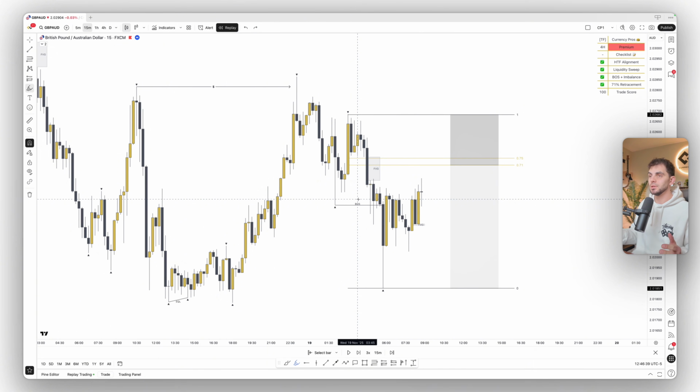That signals to me that there has been a significant movement in price and that there is a potential trading opportunity on the horizon. Now, of course, the premise of the strategy, again, is to buy low and sell high. So we don't just immediately enter when there's a break of structure, because that would be selling low, and we don't want to do that, obviously. So when a break of structure occurs, we need to patiently wait for a retracement.